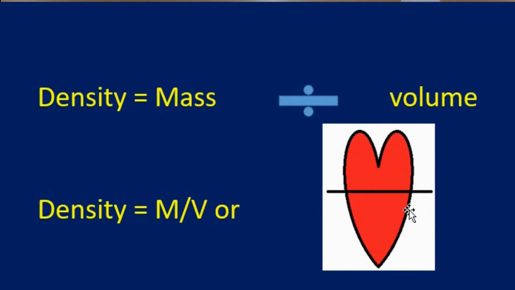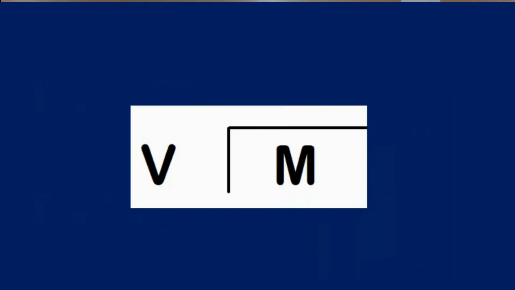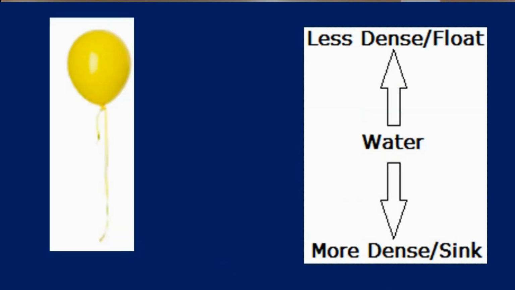Mass divided by volume. Of course, this doesn't work if you don't know what a fraction is, or that fractions mean dividing. So you can simply remember this: mass divided by volume, mass slash volume, M slash V, or you can just put this, the M goes on the inside. Okay, it's not the bigger number that goes on the inside, but it's the M. Now I always remember that because the M faces down, and so it's on the inside, and the V lifts up like that. Well, I promised you I'd give you an easier way to remember this whole density thing.